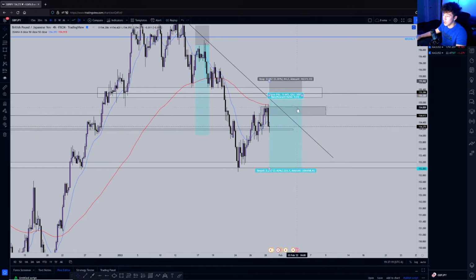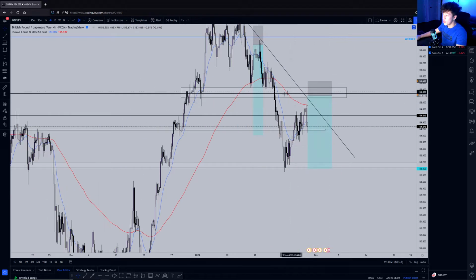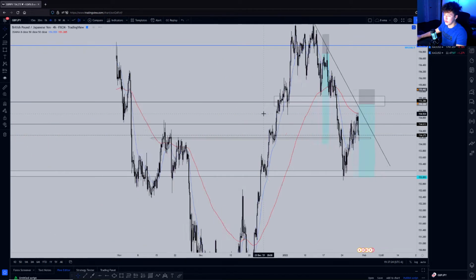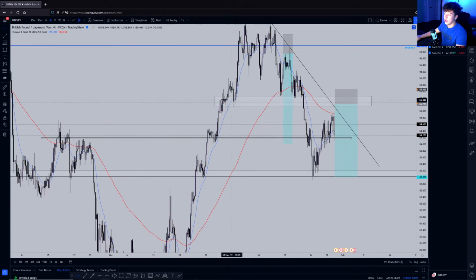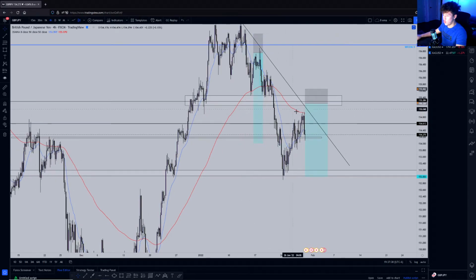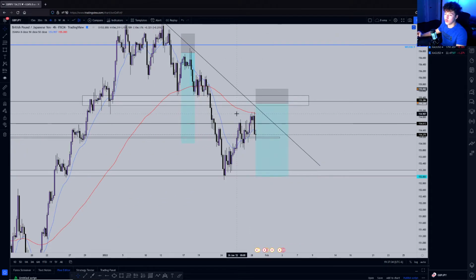But if not, I want to see price continue back up to this general area right here, because if you look back at previous history, there is a strong level of support right here, strong level of support right here, and it hasn't quite tapped the area yet. So I feel like this is another type of situation where a lot of people can get faked out within this general zone, just because of the fact that they see this bearish engulfing candlestick right here, and they just get into the position. Banks are gonna take them out throughout Asian session, and then it's gonna do its thing throughout London session.